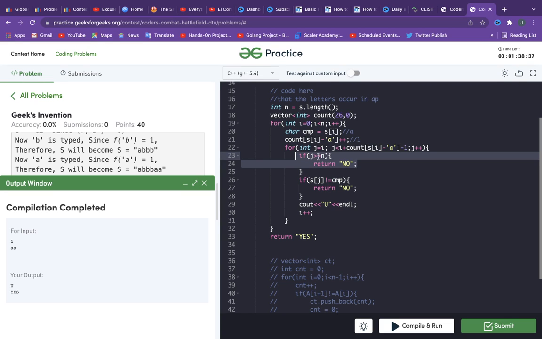Because since... why is this happening? Why is it not returning no?